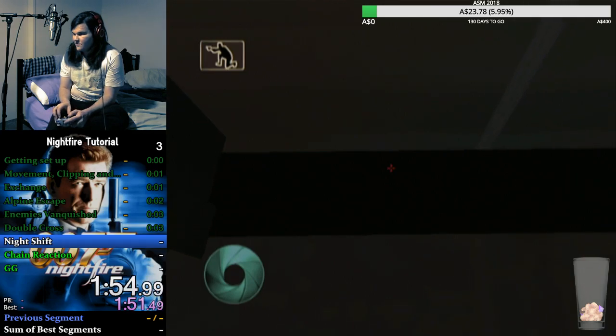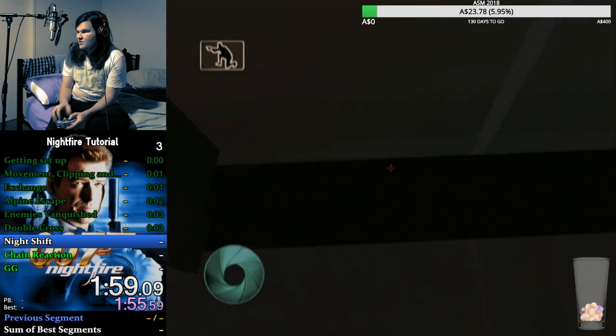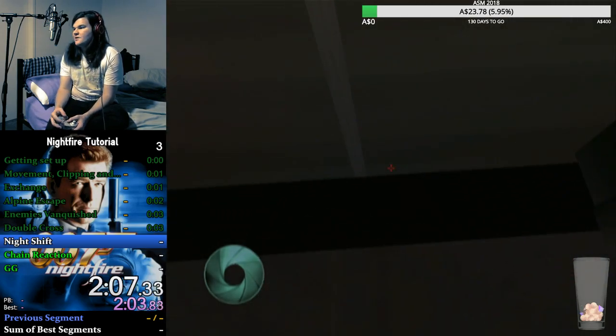The best advice I can give for this reverse clip is start over here, do a standard clipping motion, and strafe into the center of the elevator. See, I messed it up. Okay, boom. Now we're stuck.